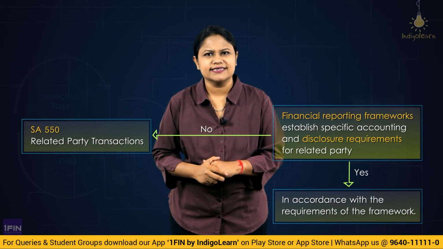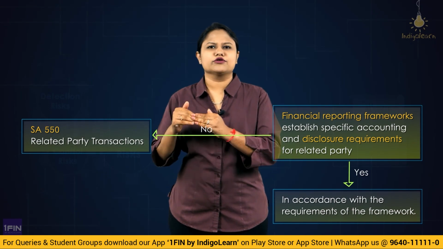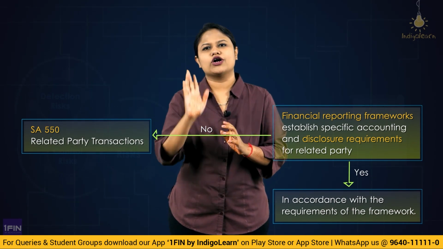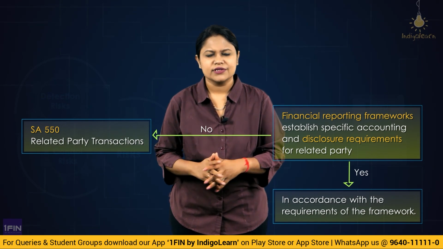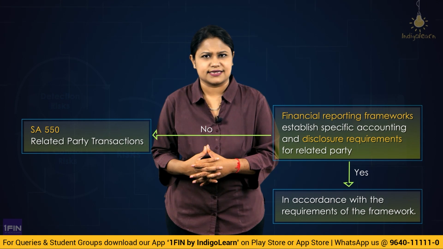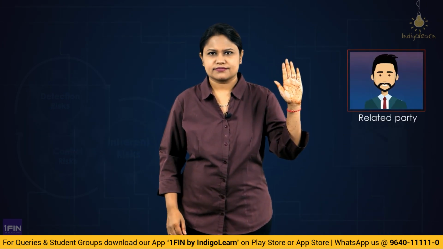So what does SA 550 say? That there are certain things that you have to check, and if this kind of relationship is present, then they will be called a related party. So let us discuss which all they are talking about, or what all other parties that they are discussing. First, suppose there is a person.